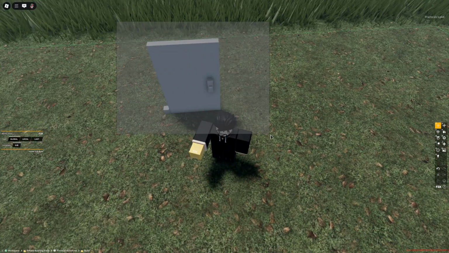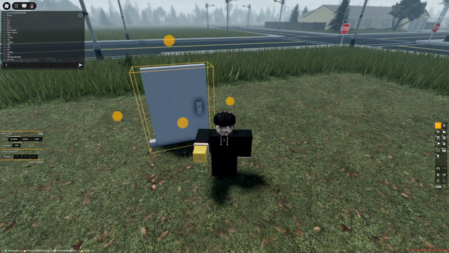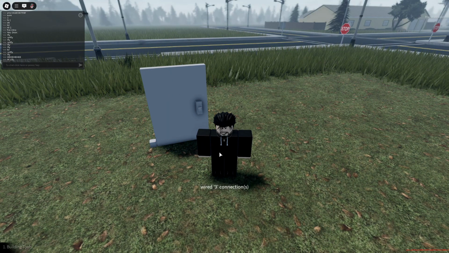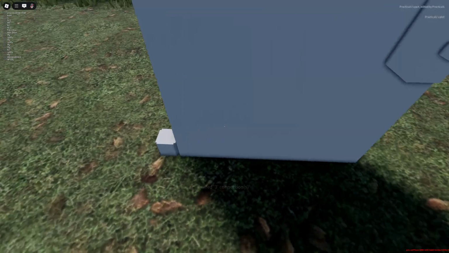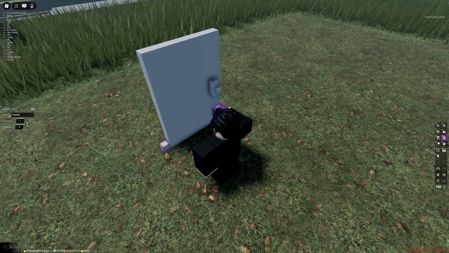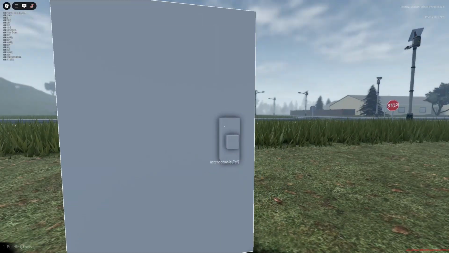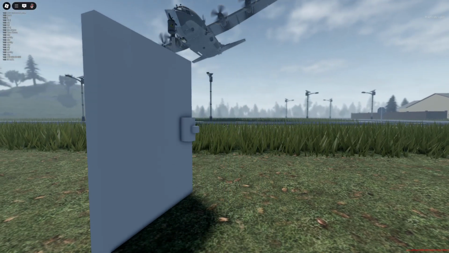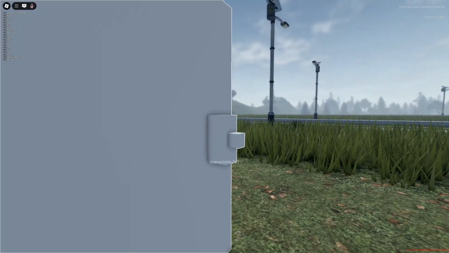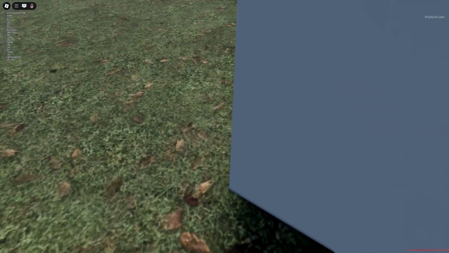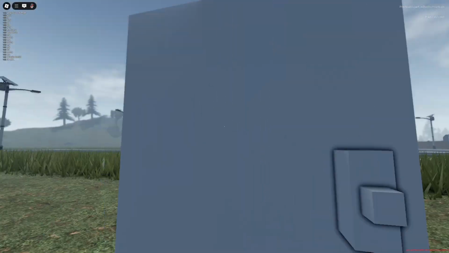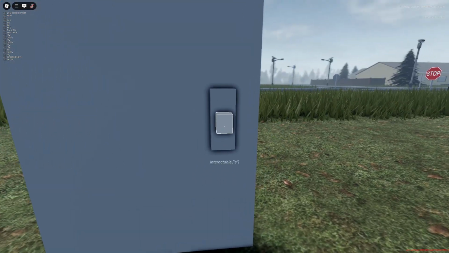But if you just grab all this and select it, WC, wired 3 connections, exactly what we want. So now you'll notice that. Oh right, you want to make these invisible. Apologies. Right, so it's as simple as this. Your door works fine, the handle moves back and forth, but when you lock it, you can't interact with the door anymore. Not in any way, shape, or form. See that? Nothing you can do until you unlock it.